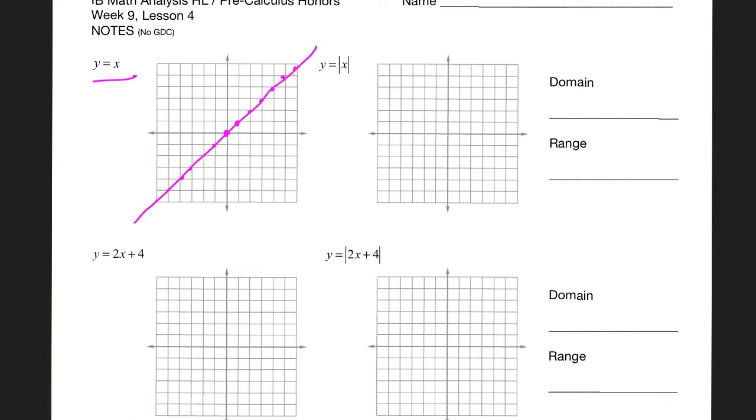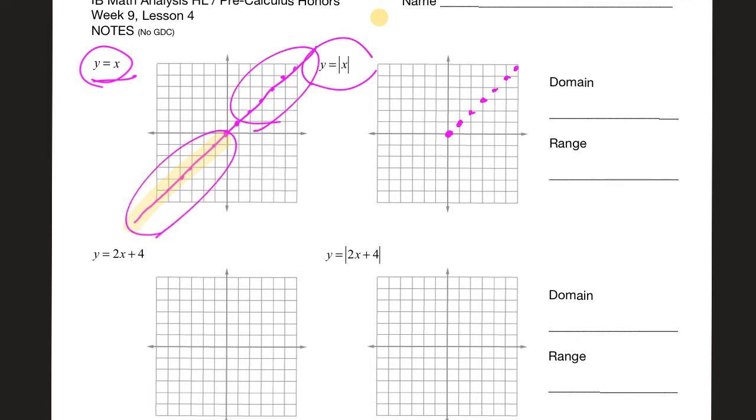Now, the difference between the one over here on the left and this one over here on the right is the absolute value, which means that you cannot have a negative, right? Absolute value means everything ends up being positive. So all this part of the line that has a negative y value has to be made positive. So all the stuff that's above the x-axis remains the same, or equal to 0. All of this remains the same as it was over here.